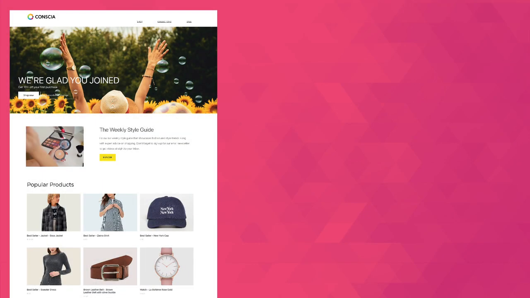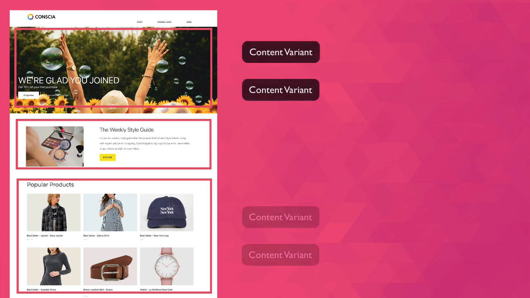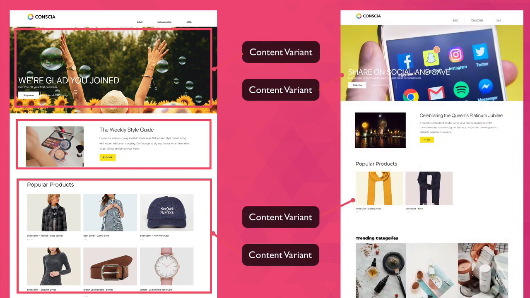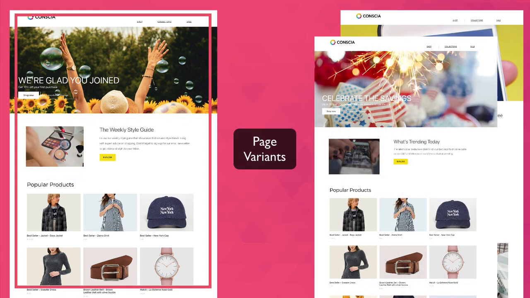If we break down the page, the homepage that we showcased is comprised of several components, which are essentially content blocks on a page. Because each component that returns content acts independently of other components on a page, customers are presented with a unique experience through combinations of content variants. These in turn create page variants. The ability to generate page variants automatically using modular and reusable components greatly simplifies the management of pages and helps teams focus on tailoring content for customers by leveraging content stored in Kontent.ai to its full potential.